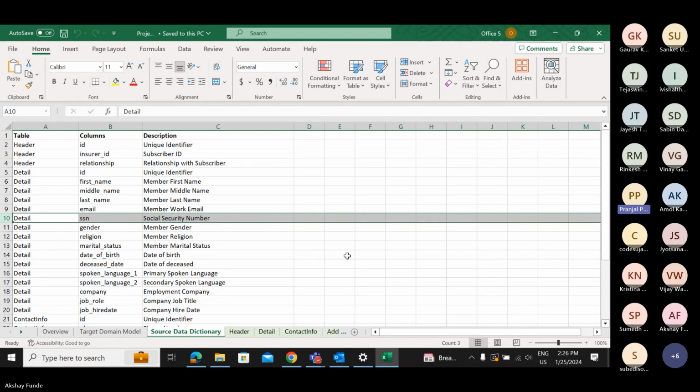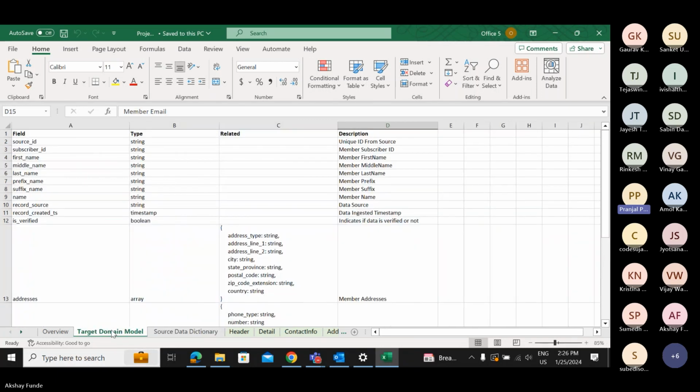If we go to that tab, all the required schema, the fields that we need to create, are in this particular tab. The source data dictionary helps us identify from where the values need to be populated, and we need to join the header, detail, contact info, and address data, and populate the data in the target domain model.